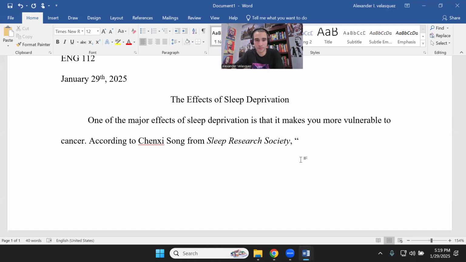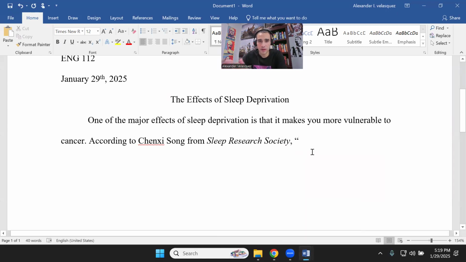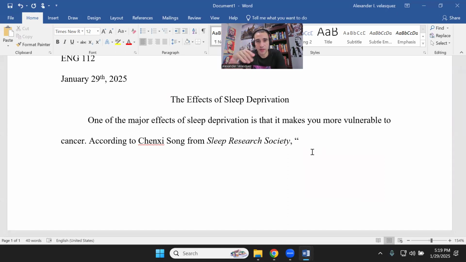So what you want to do, for this example, there's a second way, right? I didn't mention the second way, so I'll just go ahead and say what it is. The second way is paraphrasing. And you've probably heard your teacher say this, right? "Make sure you put it in your own words." That's paraphrasing. Instead of copying what the author's saying word for word, you're putting it into your own words. So you don't have to use quotation marks, but you do have to cite the page number, because you're still getting that information from that study.